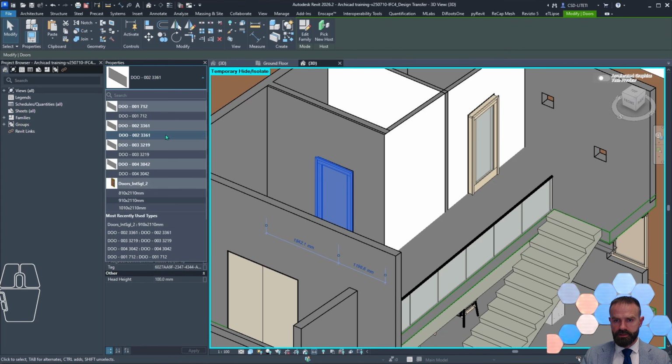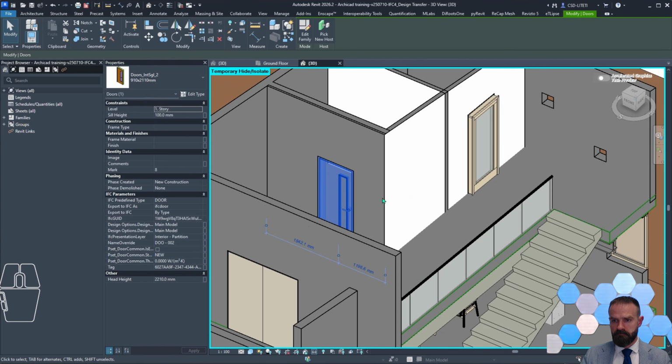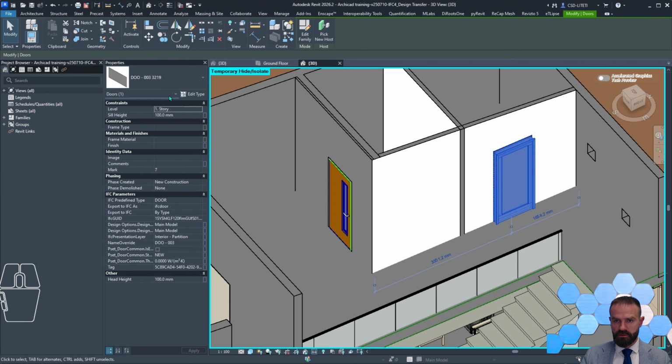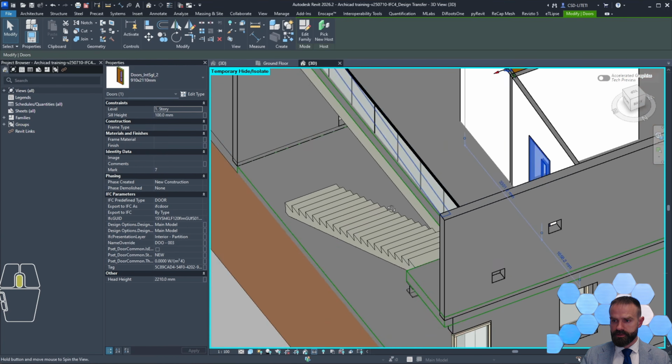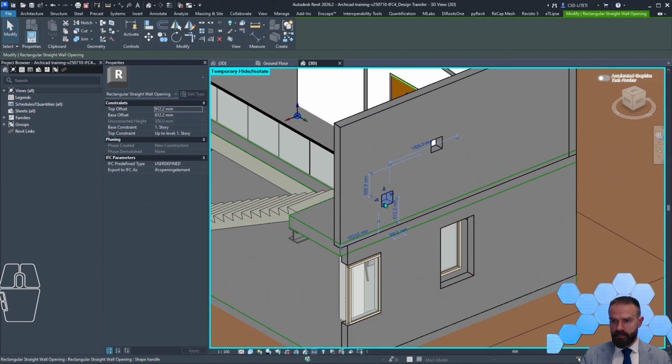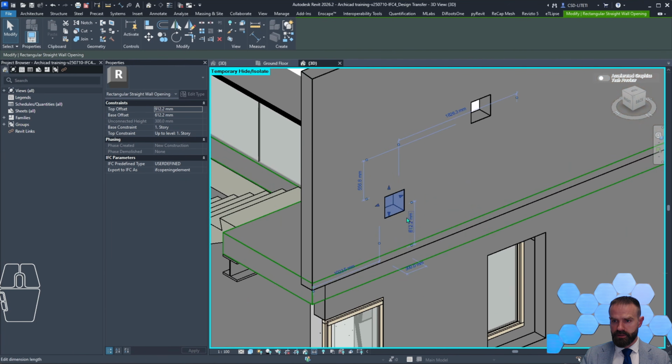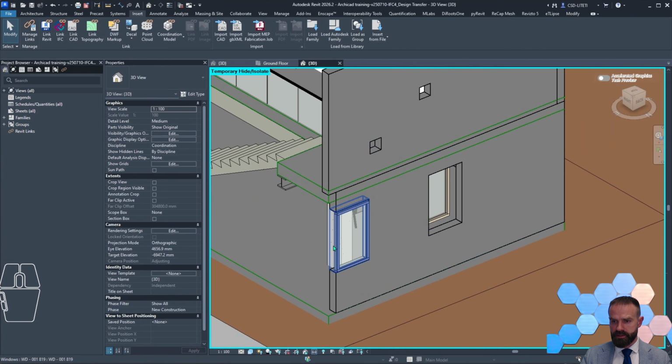And can I replace the doors to this one? Okay, doors work nicely also. I can change the doors. Great. And openings are typical rectangular openings.